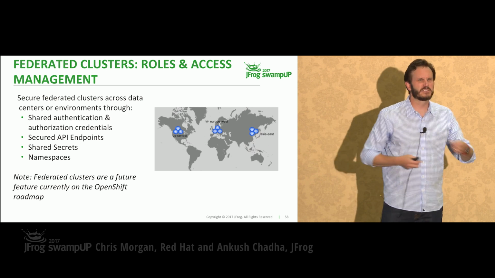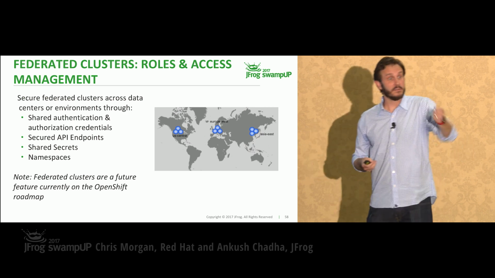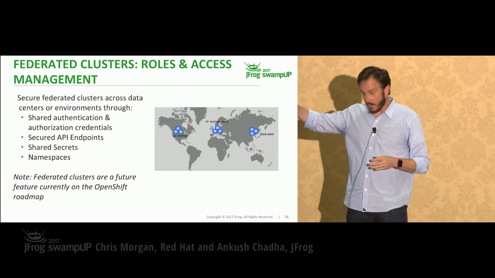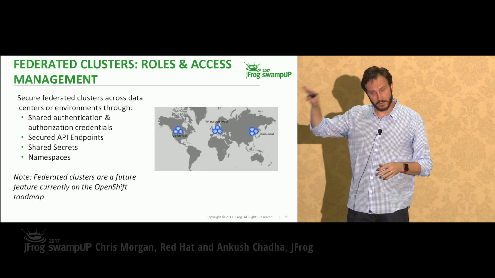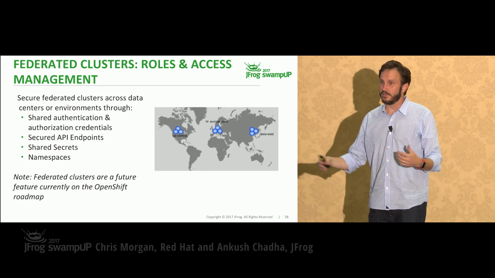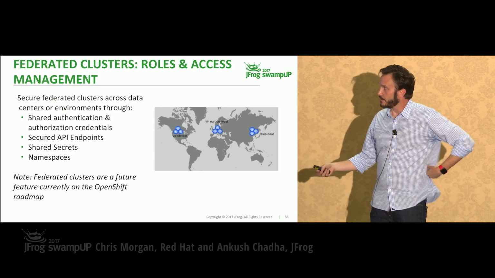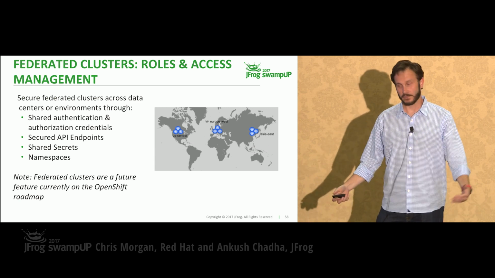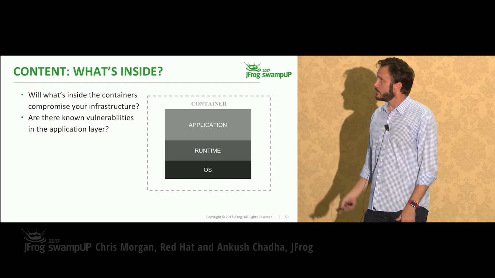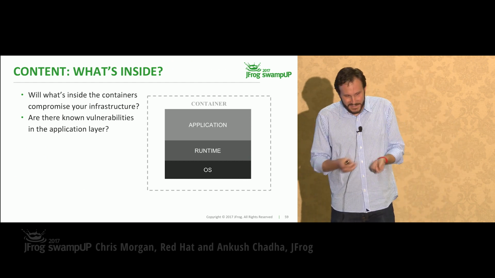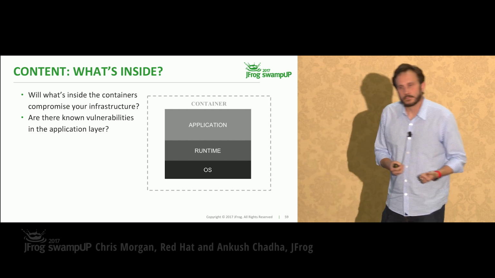How do I just share secrets to make sure that I can do something in that environment? So federation is something on the roadmap because there's a lot of work, and if you guys are interested, you should actually check it out in the Kubernetes community. But that's really the next evolution of things when we look at it. But that's going to create more security problems as we go along, but it's something else that you have to consider. And then, finally from where I'm at, what's inside of the container, right?